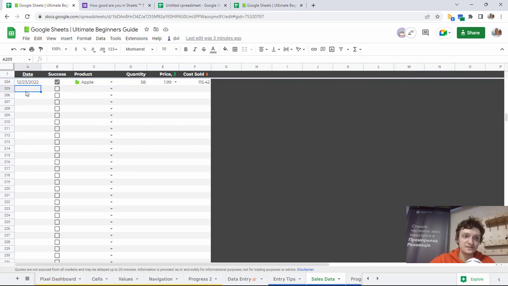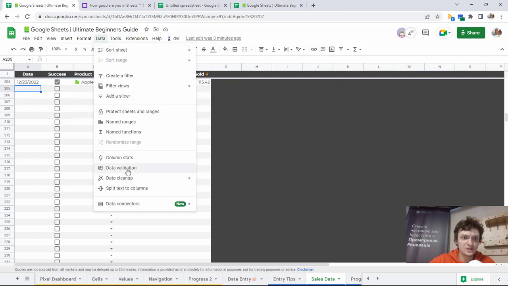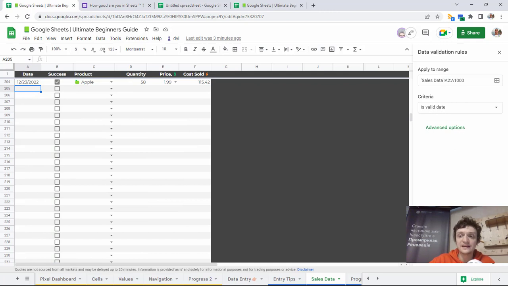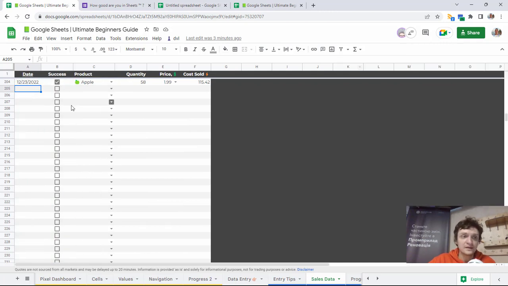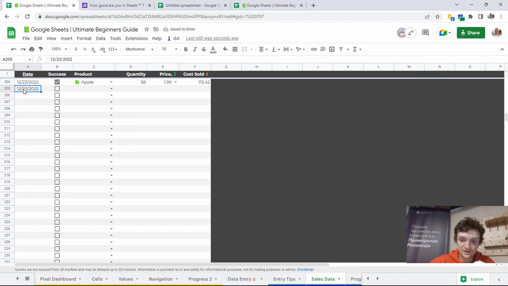And next, enter the date. You can enter a date with double click because you will see this calendar. How to make this happen? You need to go to data validation, I guess, somewhere here, and choose valid date. Done. So now this is a date, and I can double click and see this calendar and click on a date, but I don't want that. I want today's date, the 23rd of December. Okay, December, 23rd, and voila, it's much faster.